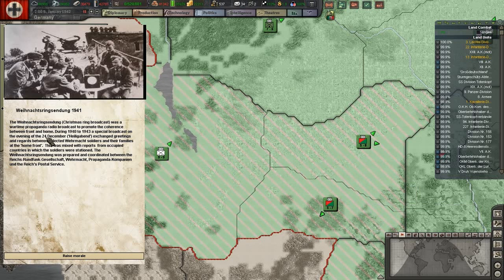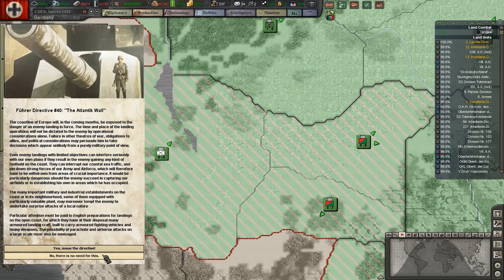Okay, Christmas broadcast was a wartime propaganda broadcast to promote coherence between the home and front during '42, a special broadcast on the eve of December. Exchange a greeting regarding the Wehrmacht soldiers and their family in the home front, reports from occupied countries which soldiers were stationed in. Okay, so we're going to gain... Oh, good. So we get a bunch of bonuses on one of those things.